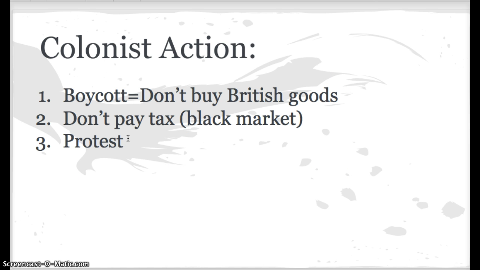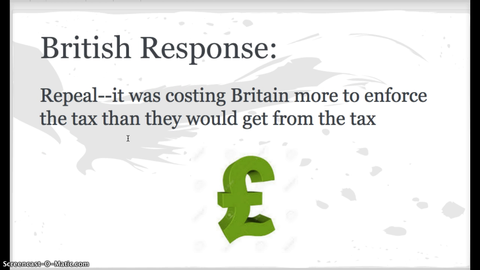The colonists decide that they're going to boycott, meaning they will not buy British goods. They're not going to pay the tax, so there's going to kind of be this black market, and they're going to protest. The British response to those things is it got too much, and so they repealed it. It was costing Britain more money to enforce a tax than they were getting back from that tax if everyone was paying it.